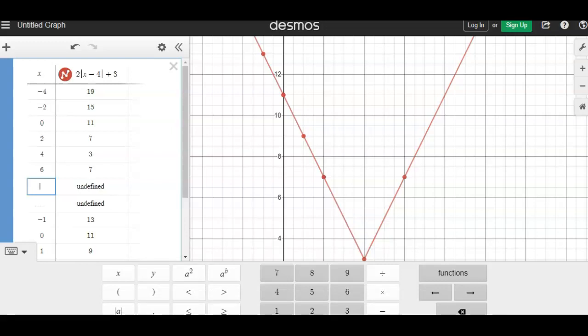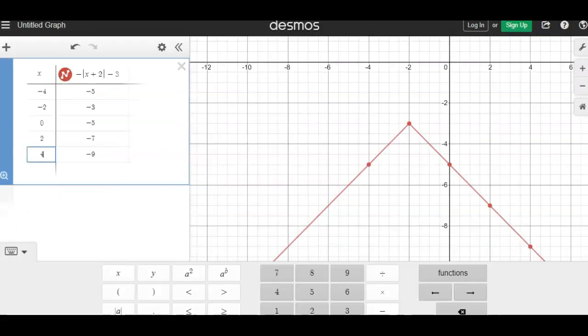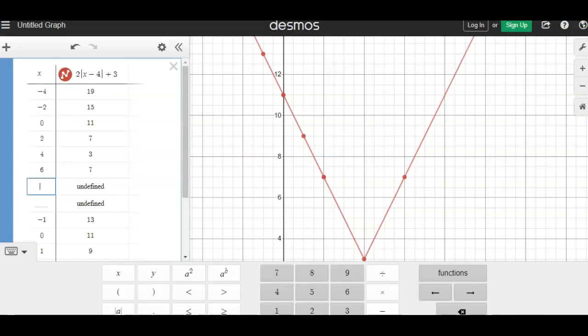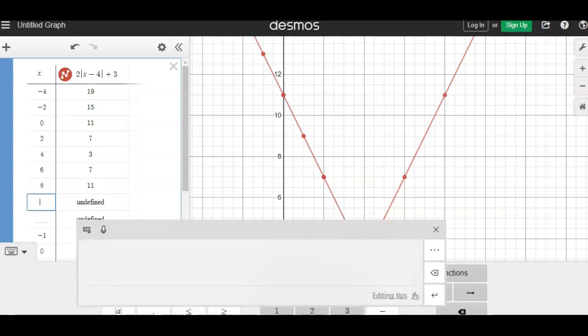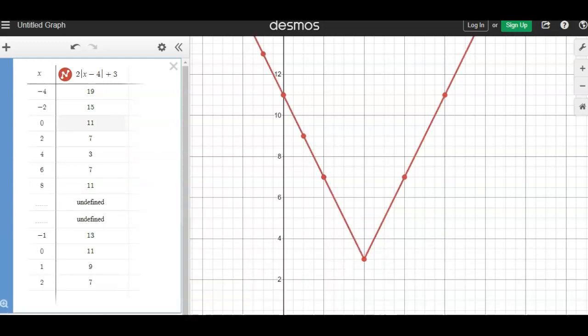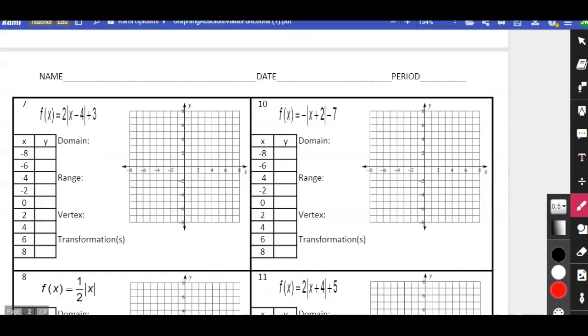But in general, I only want you to put in 5 points. So you can spend all the time you want filling in all of these, but if you watch this video, 5 points. So which points make sense here? Well, I would really want to use 0 to 8, okay? 0 to 8 makes sense because that's going to be closest to what we want on our graph over here.